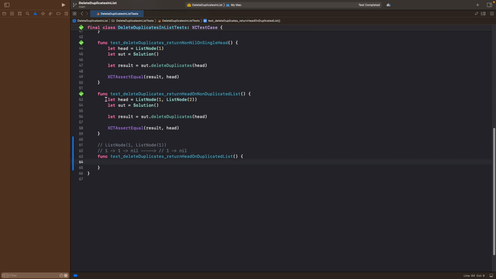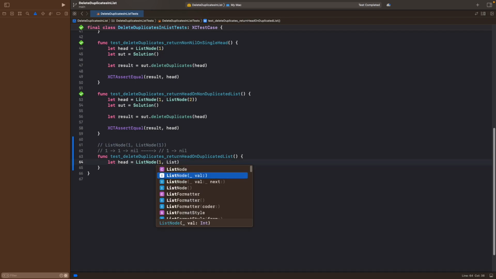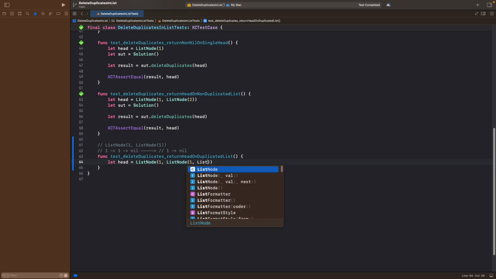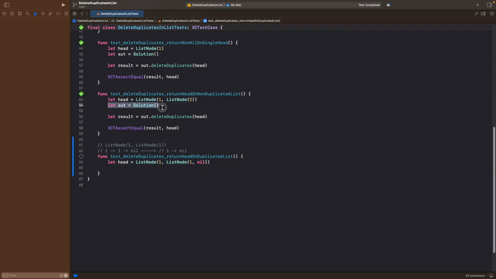So what is the head definition here? Basically, we can copy here, I guess, and let's define it correctly. 1 pointing to 1 and pointing to nil. We can define it like this, and we need the SUT here, of course.